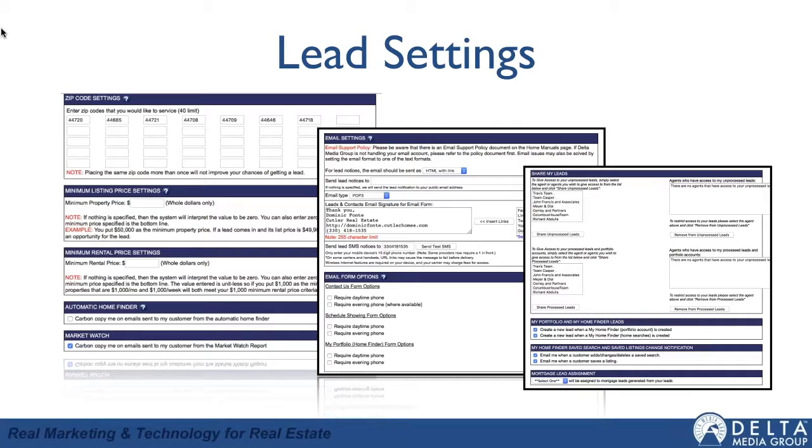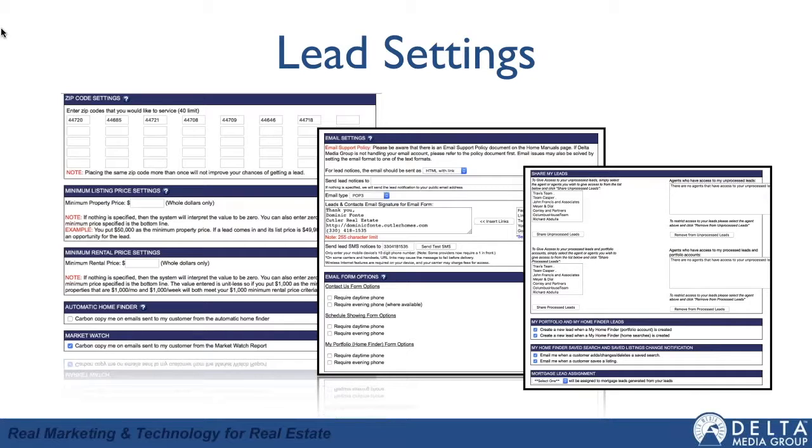So again, on the initial lead settings of a setup and implementation, you could choose these settings and then choose what lead type or what types of contacts you want to treat as leads. As an example, to simplify that, users coming to your site may ask a question on a property or may schedule a showing. In that case, the system will use the settings to come and find you.